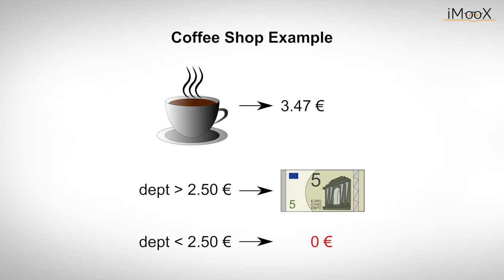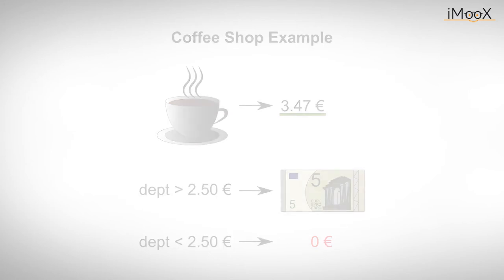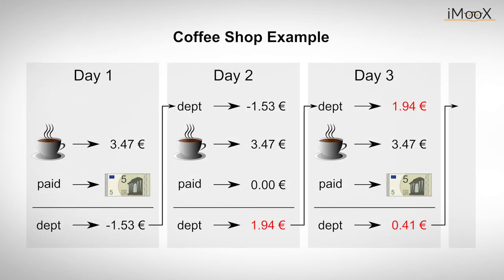The agreement between the two parties is as follows. Every day, if the engineer owes the cafe more than 2 euros 50, he gives the shop assistant a 5 euro bill. If he owes less than 2 euros 50 instead, he pays nothing. The engineer also keeps track of how much he owes the cafe.